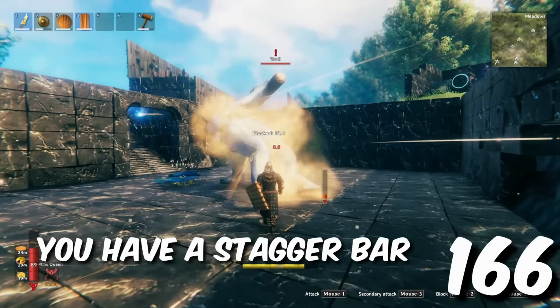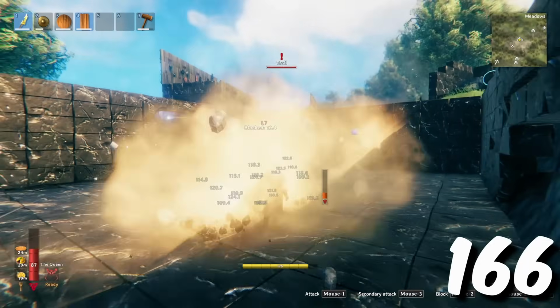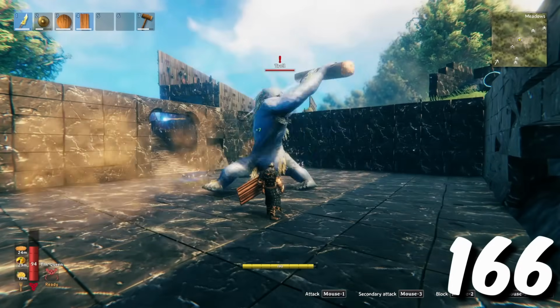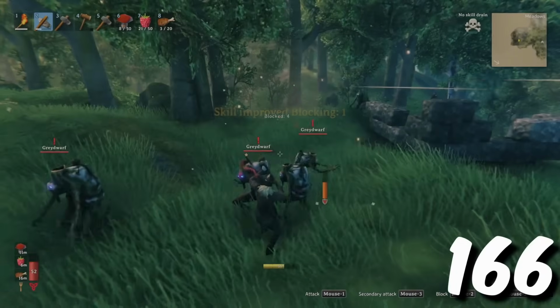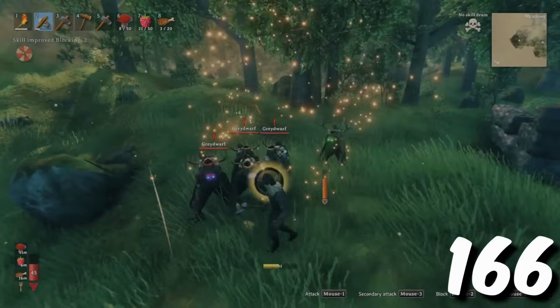When taking hits or blocking damage in combat, you may notice a bar next to your character. This is your stagger bar. Like when staggering an enemy with a successful parry, you too can be staggered when absorbing too much damage. When this bar fills up, you will be staggered and vulnerable to enemy attack.